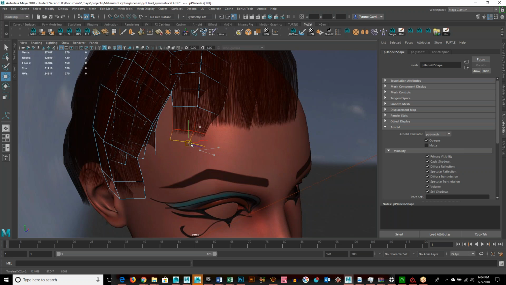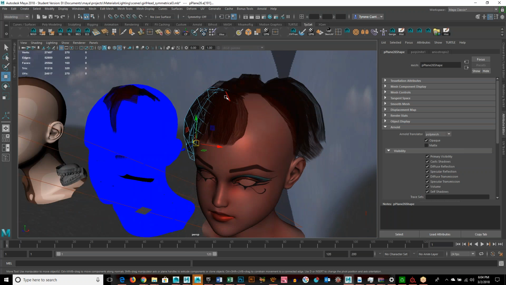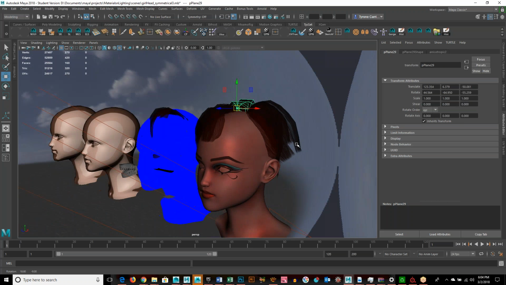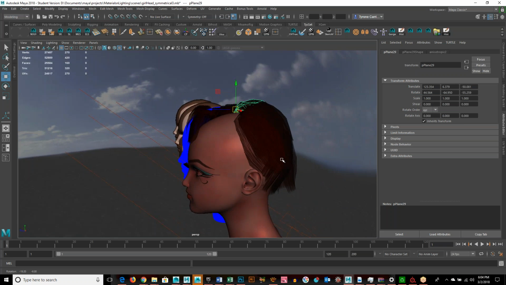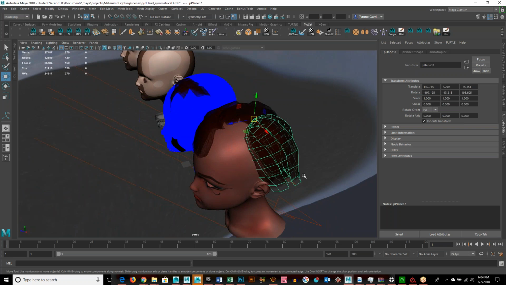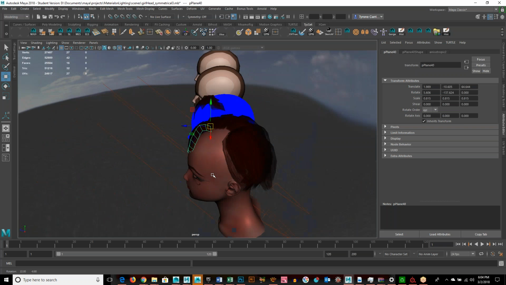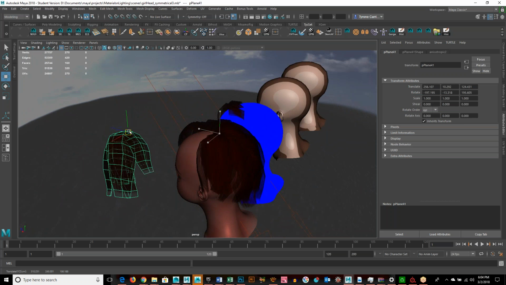So if you were going for a ponytail look, would you still just do that on cards, or would you have to do another type of shape to get that cylinder-ish look? Depends. Let's take something like this.